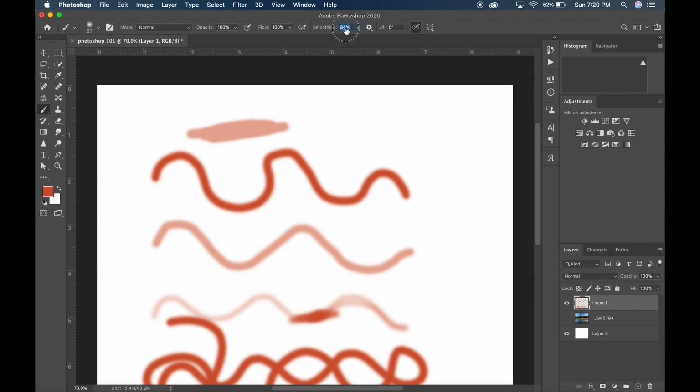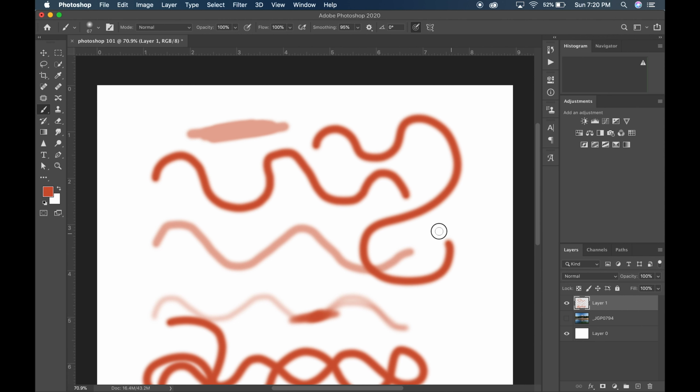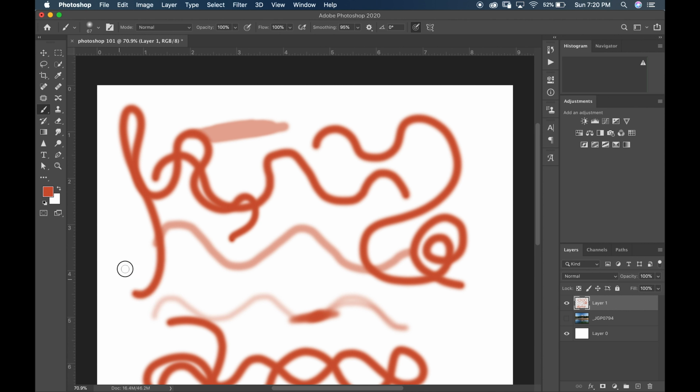We'll bring the smoothing even more. Let's go to that. All right, so now I'm gonna be able to make really smooth lines, or maybe not. I'm using the mouse. I also have the tablet. What am I doing? Trackpad is no good. Tablet is good.